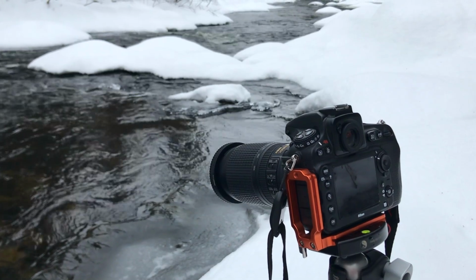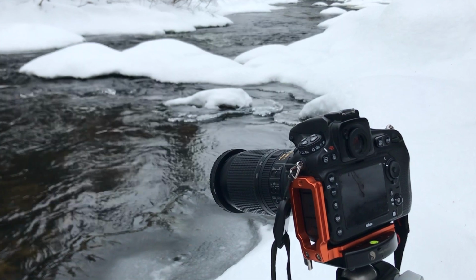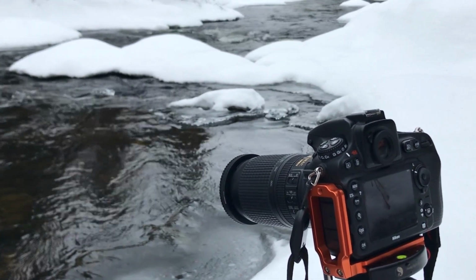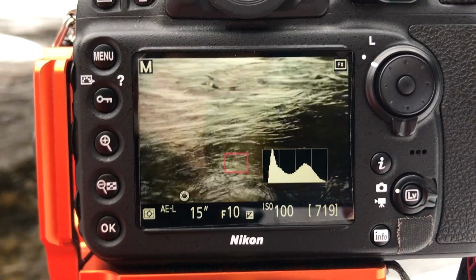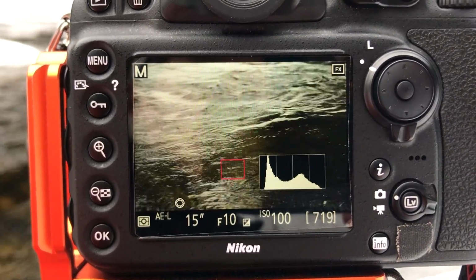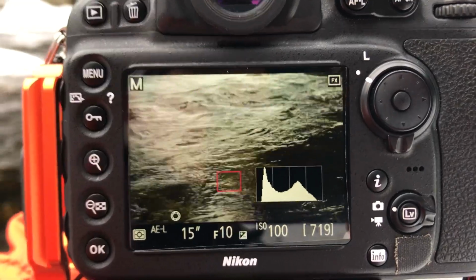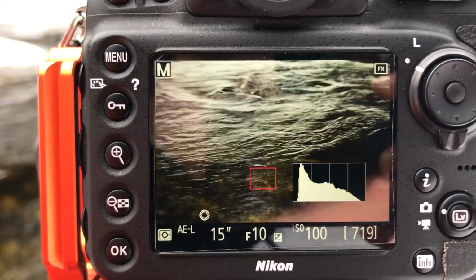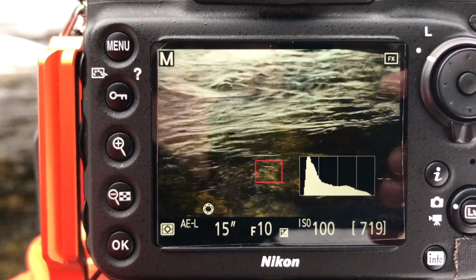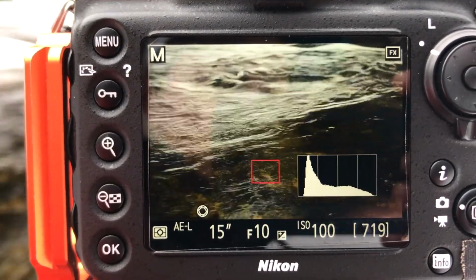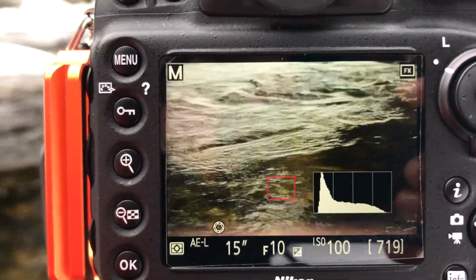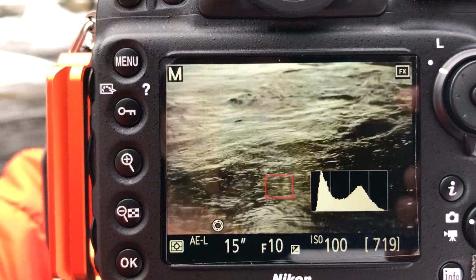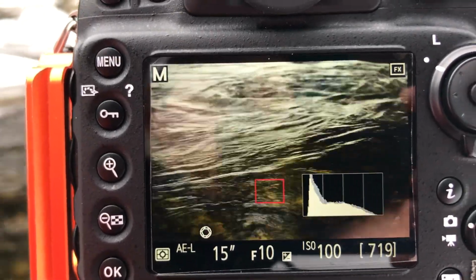As you've heard me say in other tutorials, when you're photographing water, it's best to use a circular polarizing filter. I'm going to try to show you what I mean by using a polarizer. So I have it on, but I don't have it polarized just yet. And as I spin it, you should see the water darken down a little bit. You see the difference there? So spin it back. This is unpolarized and polarized.